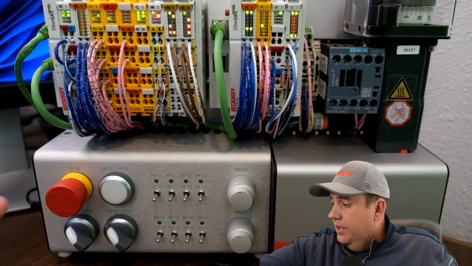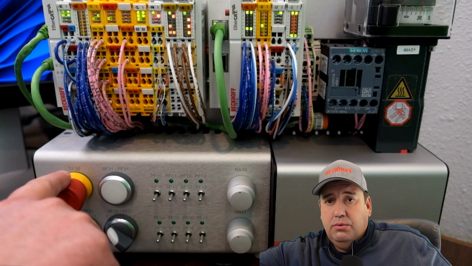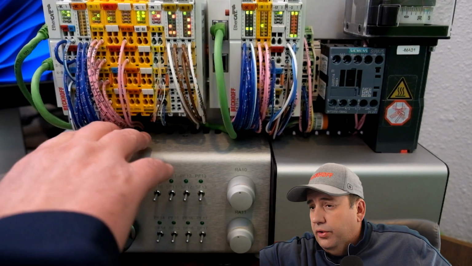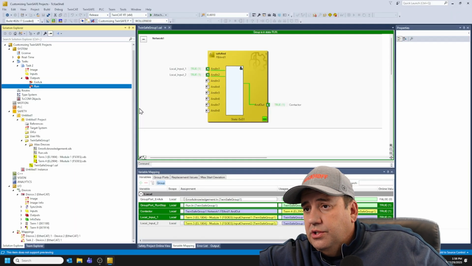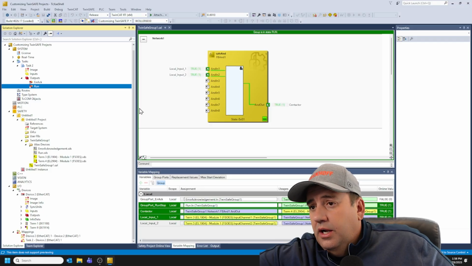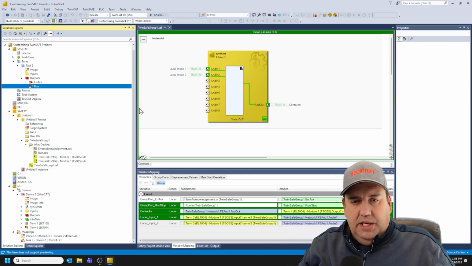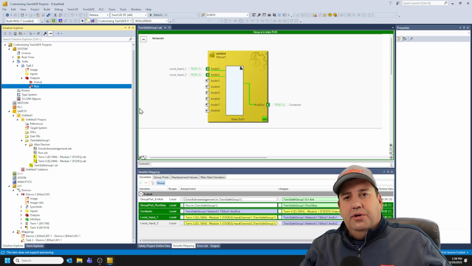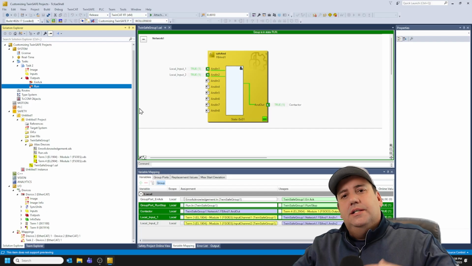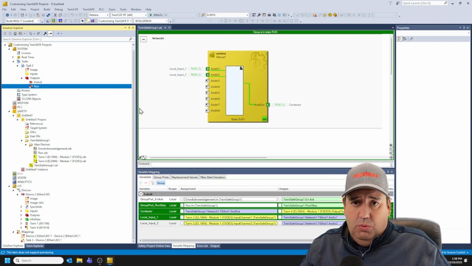And what we have here is we're looking at the two contacts off of the back of this e-stop right here, and they're going into local input 1 and local input 2. So if I release the button, both of those inputs go true and my contactor turns on. Now, obviously, this is not a real e-stop circuit. Don't use safety programming like this. Make sure you're using good programming practices. I just want to show you how the communication moves and how the customization settings work.